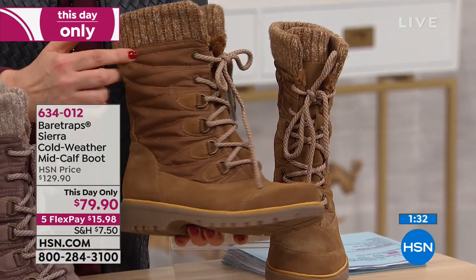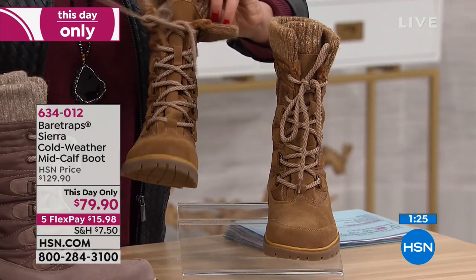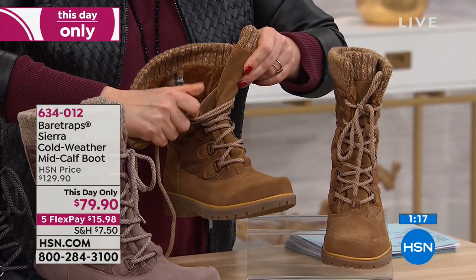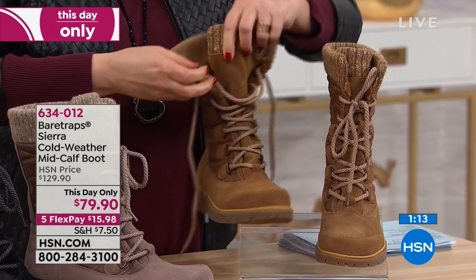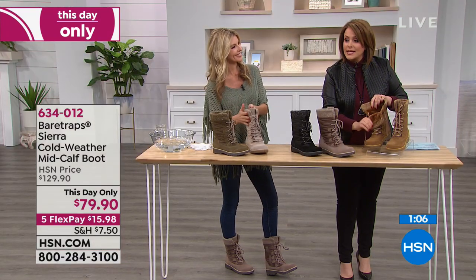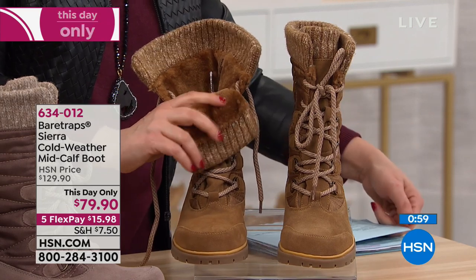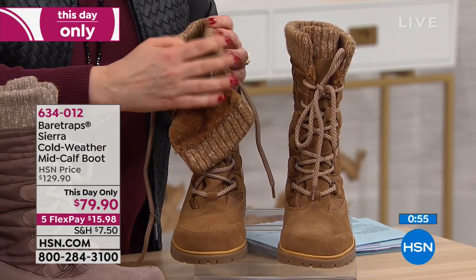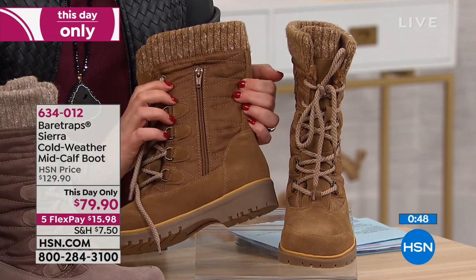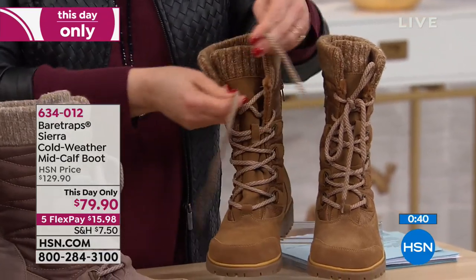Whole and half sizes, medium and wide widths. It is true lacing, but you've got that webbed tongue in there, which is nice. Once you open up these laces — that gusset on the tongue is so important if you are in cold weather, because once you tie that, you're not going to have that snow and ice get down into that boot. It's going to keep it nice and snug. You feel like you're putting your foot inside a little teddy bear — it's just delicious and soft with that micro fleece lining. We also have that sweater knit up top for a really cool fashion look. The side zipper is what's going to give you that give and flexibility. This is genuine suede plus fabric — you're getting that mixed media look and it just looks like a tough little boot.